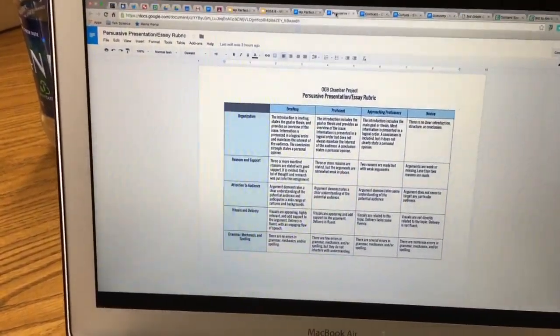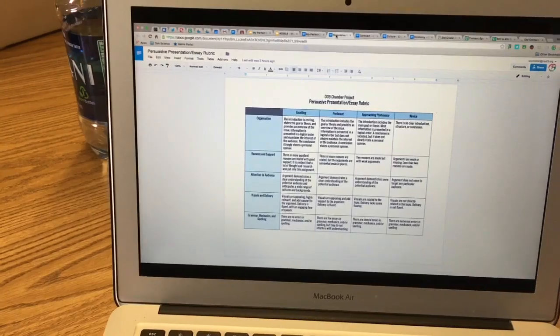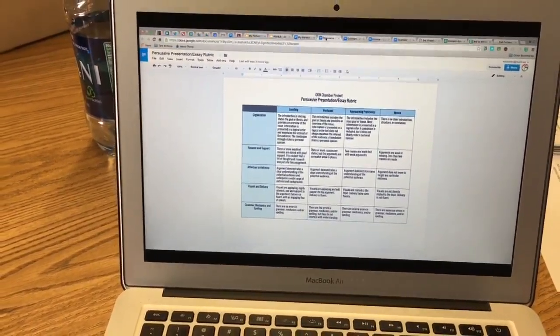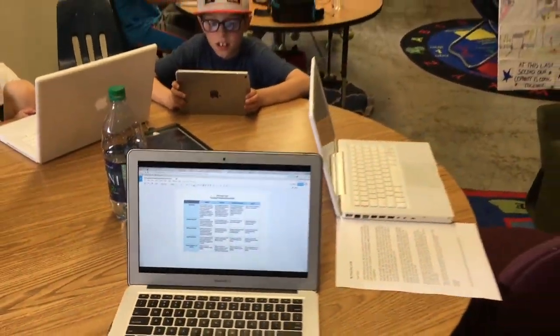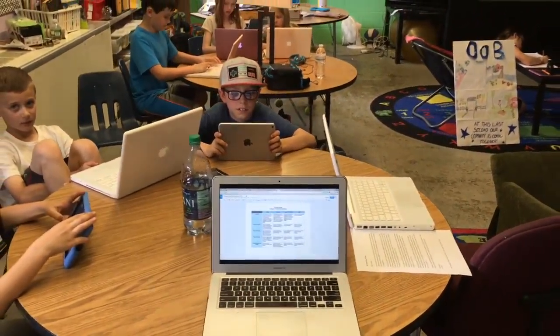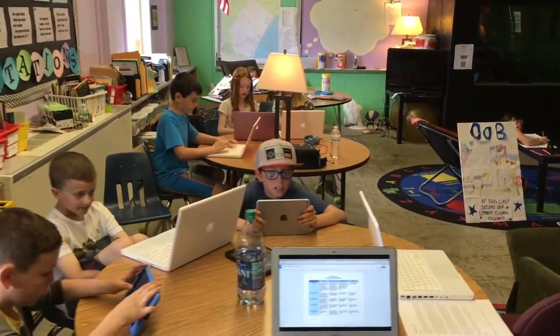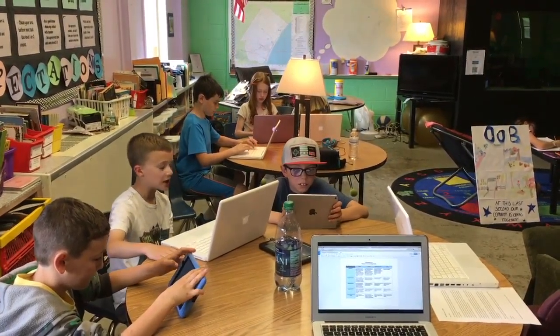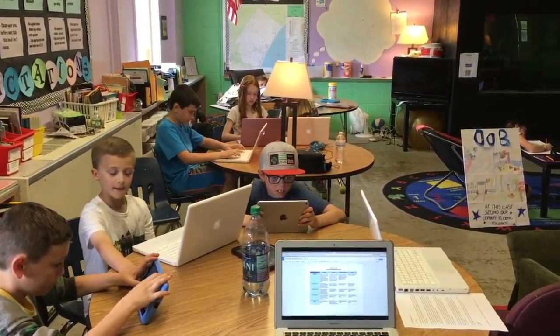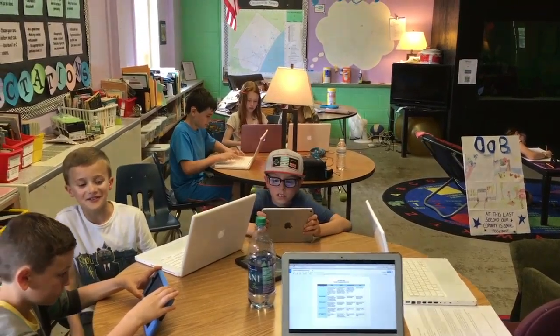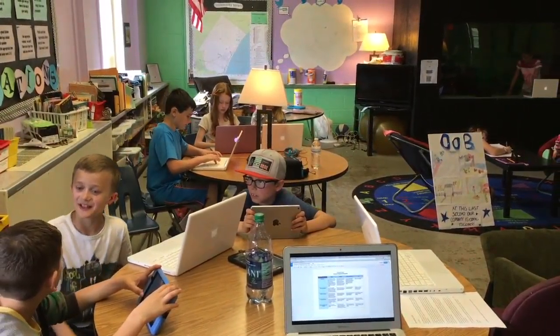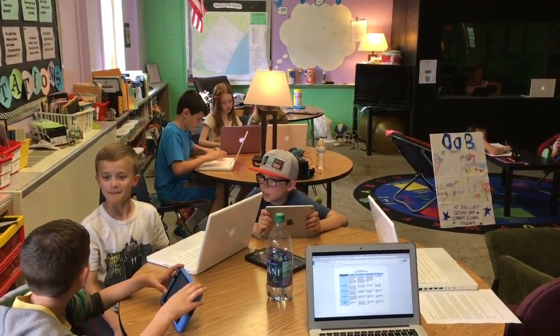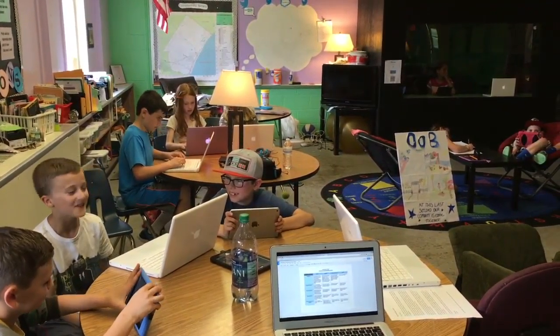And then the visuals and delivery, and then of course grammar, mechanics, and spelling. As they're creating this persuasive presentation essay, the visuals can be anything from a model. For example, we've got a group of boys who want to create a model of Memorial Park and identify all the activities you can do there.